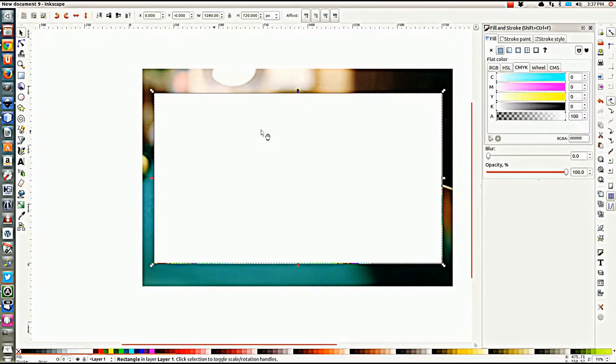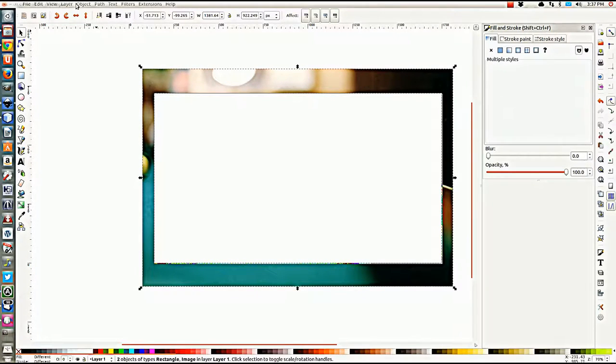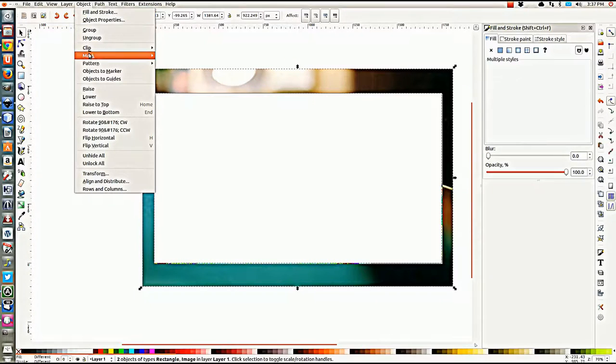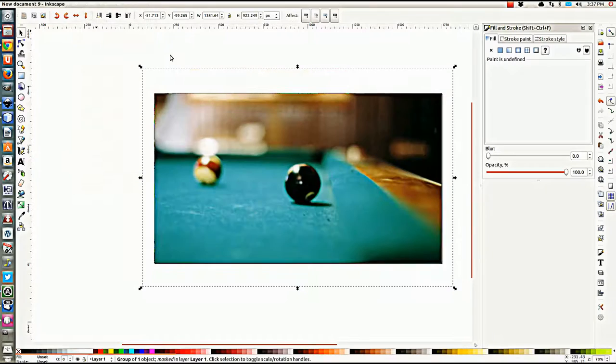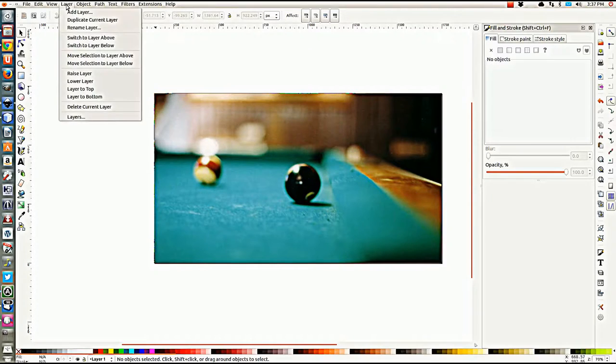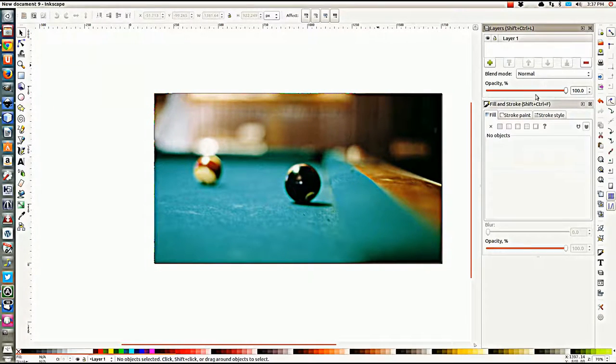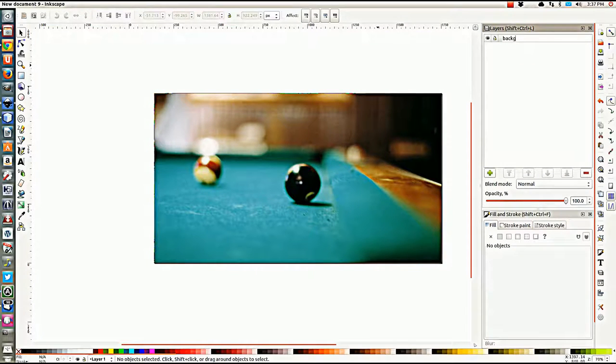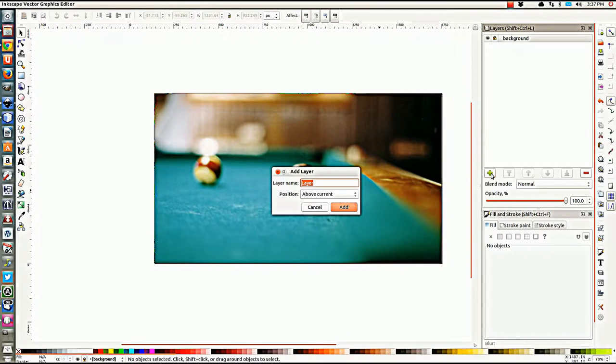With that selected, you select both and you come here to Object. You see this option that says mask and set. So there you go. You have your image cropped to the aspect ratio without having to open GIMP and create another image just for that. Now I'm going to show the layers, and I'm going to rename this layer background. I'm going to lock it so I'm not messing with that background, and I add another layer that is going to be the navigation area.